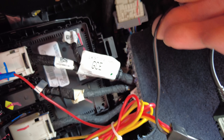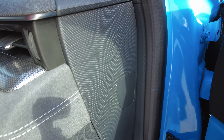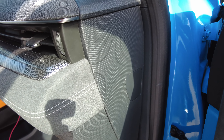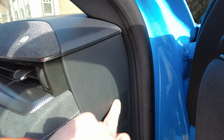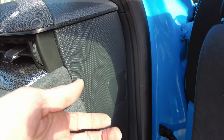You will need a ground, and this is the part that I forgot to show, so I'm going to back up here a second. You do need to find some place to ground your kit to the body. In this car, in the Mach-E, it's actually behind here. It wasn't that hard to get this off, but it's really cold. I just ran that wire up through here — there's a beam here with a hole in it, so I just used a bolt with two nuts to kind of create a mount point for the ground.